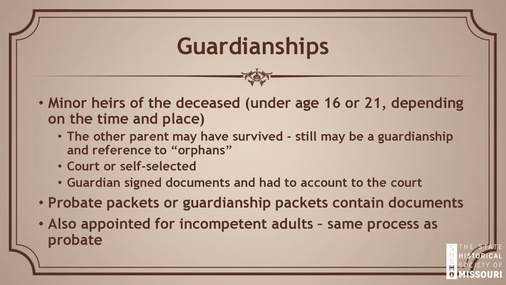Guardianships were also appointed for incompetent adults who were ruled that way by the court, and it's the same process as probate. Why is that? Because the county, at least in Missouri, the county had to pay for people who were committed to a state hospital if they were deemed incompetent. So if the incompetent individual had property, they wanted to recover their costs.